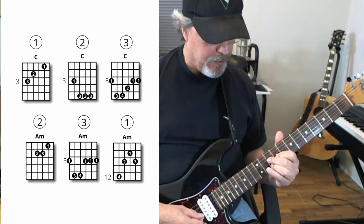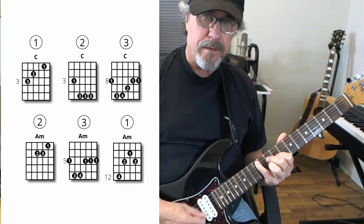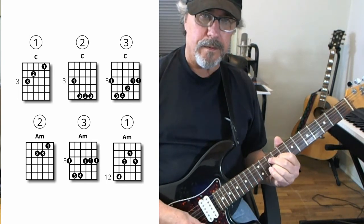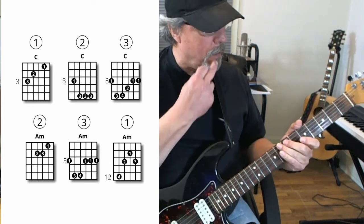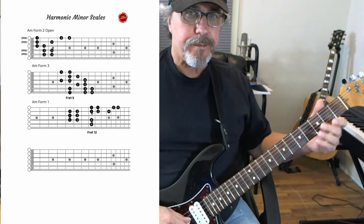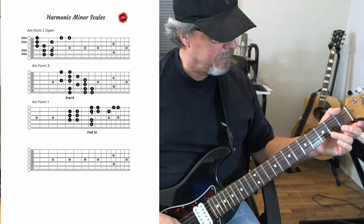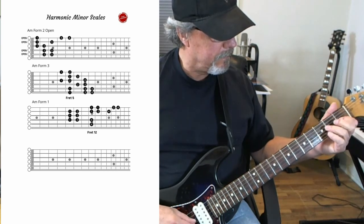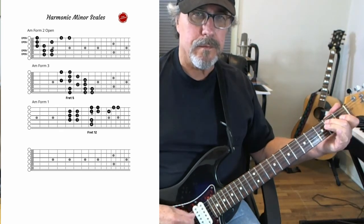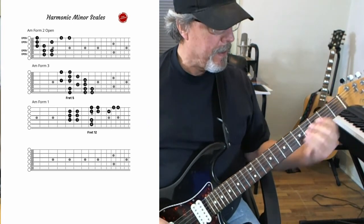My guitar is always out of tune when I do this shape here too. Need to do some work on this guitar. Okay, so that's going to be the first one.